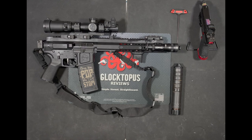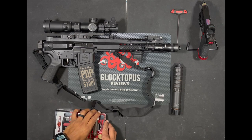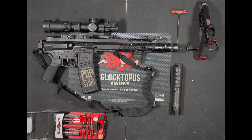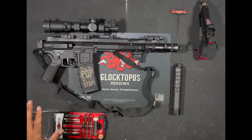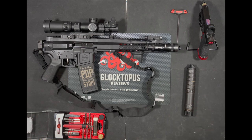Alright guys, let's get into this tabletop review of the Foxtrot Mike 11 and a quarter inch pistol upper that's available from Aim Surplus. This pistol upper is really, really nice guys. It comes with the Picatinny adapter that's on the rear here. You can use that to mount any 1913 brace that you really need or want, or you can use a stock if you SBR your lower. What I'm going to do is disassemble this upper and let you look at the bolt and how this is put together and give you a little bit more in-depth view of this rifle. So let's get this taken apart.